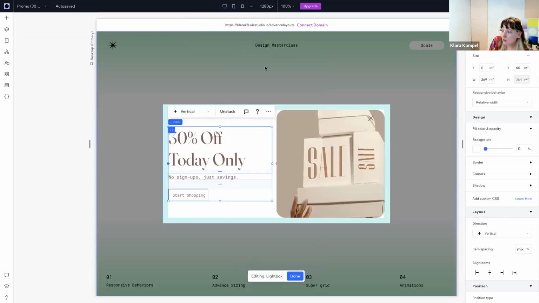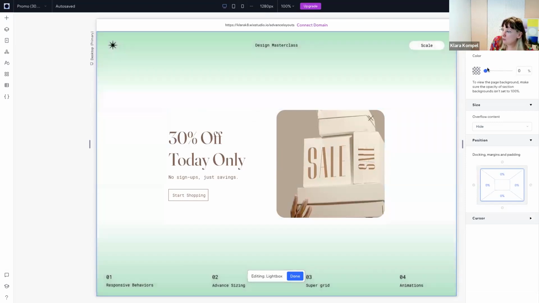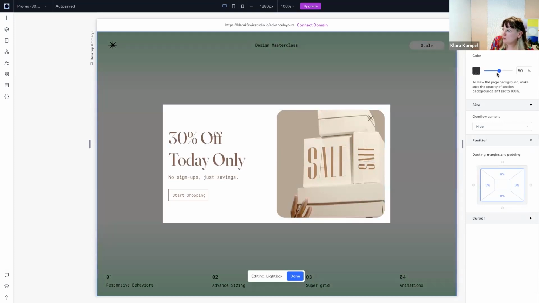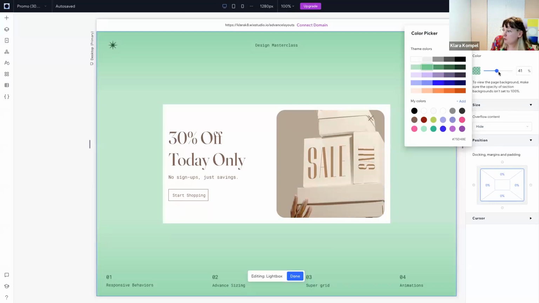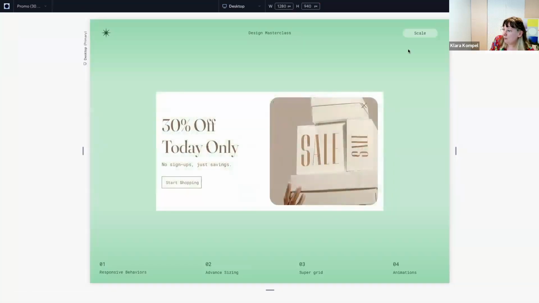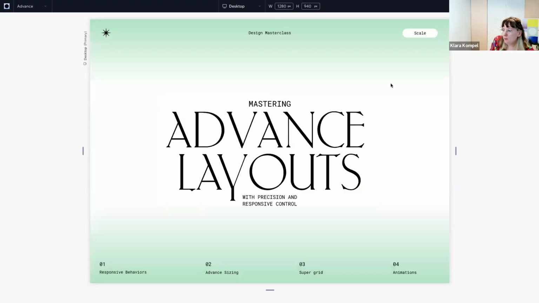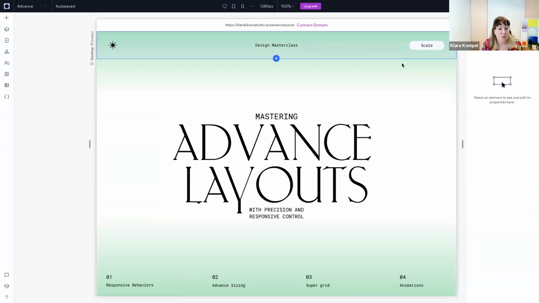Another thing that I can do is also adjust the color of the overlay that it has on page. So sometimes you do want an overlay, sometimes you don't. Sometimes you don't want the overlay to be the color of the page. Maybe, I don't know. And now let's see how it behaves. Opa. Whenever you get to this page, load this exact page, the pop-up will appear. Yes, so this is the lightbox.